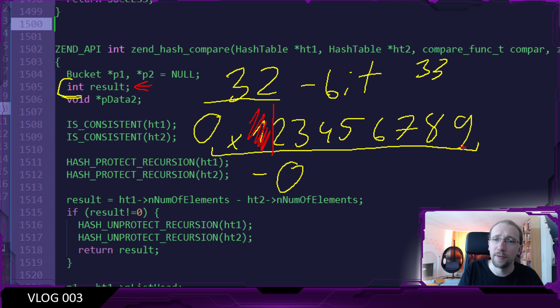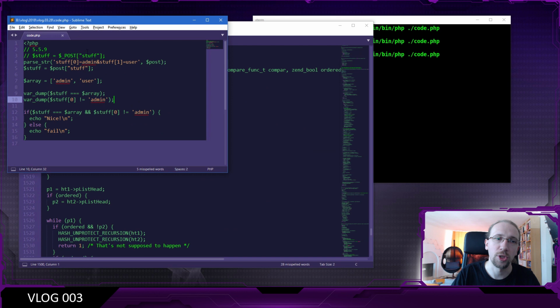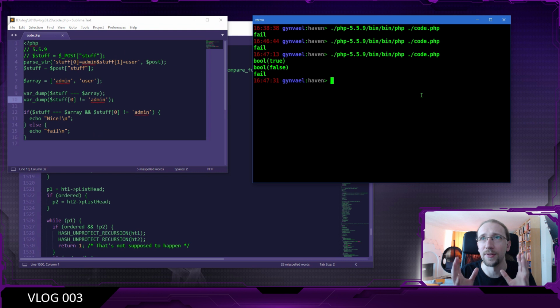So what would happen if the number would actually have zeros here? Well, the result would be 0, right? But before that, on the upper bits, we could have anything. We could have 1, 2, 3, for example. And that way, the 1, 2, 3, 0, 0, 0 would seem to be equal to 0 according to this zend hash compare function. So let's try it. Let's create an array where one index is kind of 0, but not really 0, and then it's being compared to the hard-coded array, which actually has 0 as the index. So I'm going to change the 0 here to a huge number, which is known not to fit. Sorry, the bottom 32 bits are actually equal to 0.